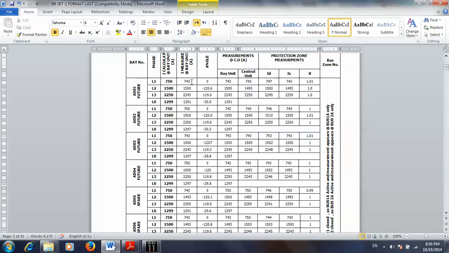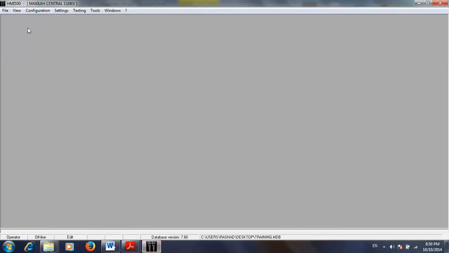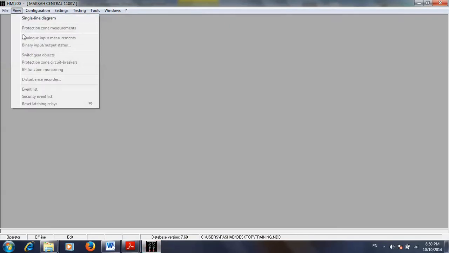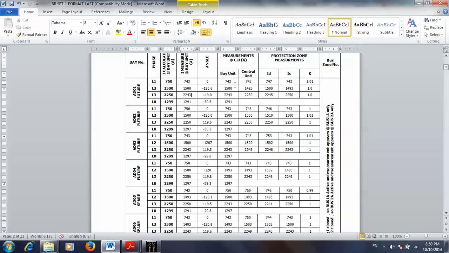And then I will go to the bay unit and check the values for the measurement of the currents and the angles. From the program I can open here view analog input measurements and then choose the bay unit that I'm injecting at, which is AD01, and check the measurement for my bay unit, the 3 phases and the neutral.